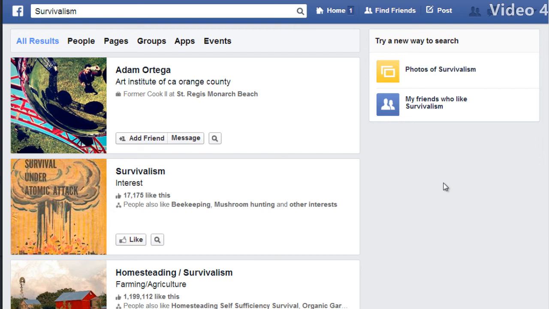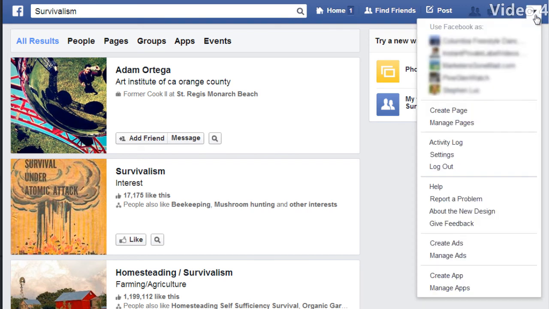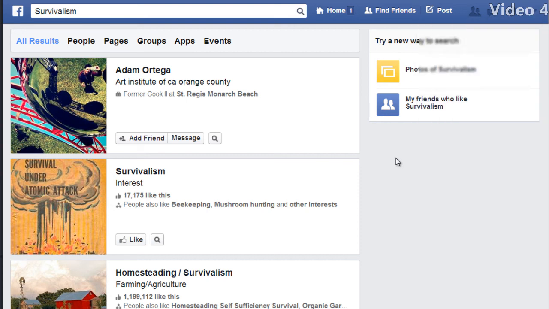So first things first, you want to switch your account so that it shows up as your Facebook fan page. So if you click on this drop down here, or sometimes it'll be a little widget, you can change it and it says use Facebook as your Facebook fan page. So basically what you want to do is switch it to your Facebook fan page. That way, when you communicate with active fans of the other pages, they will see your likes, they will see your comments, and things like that.